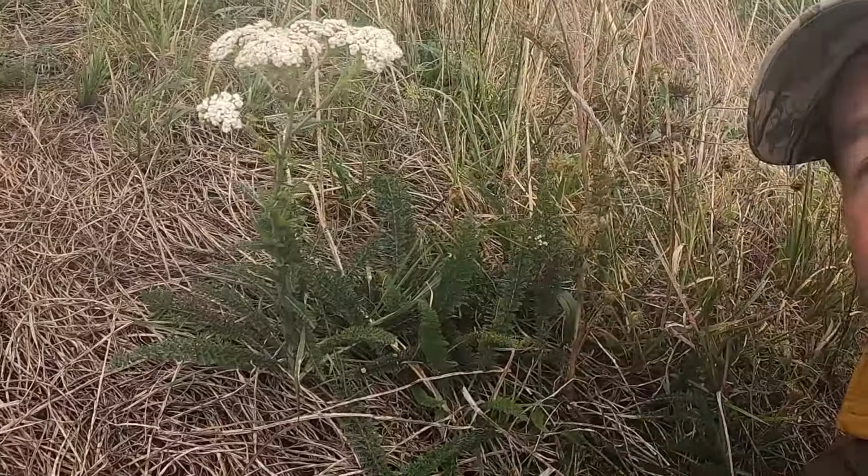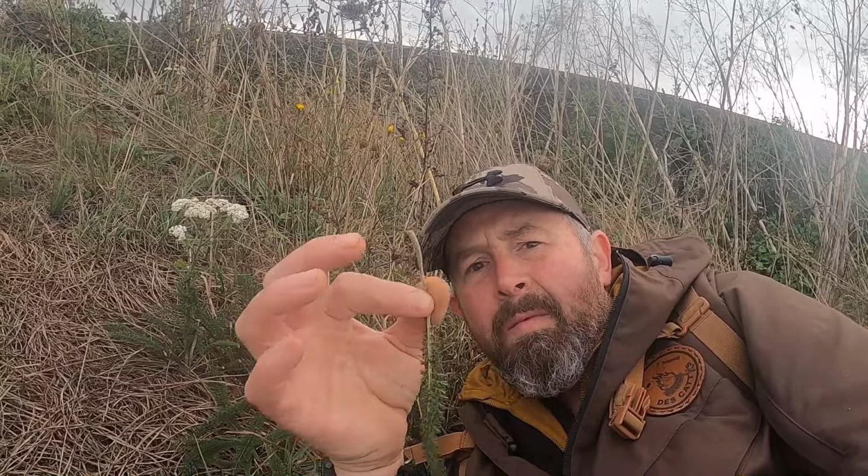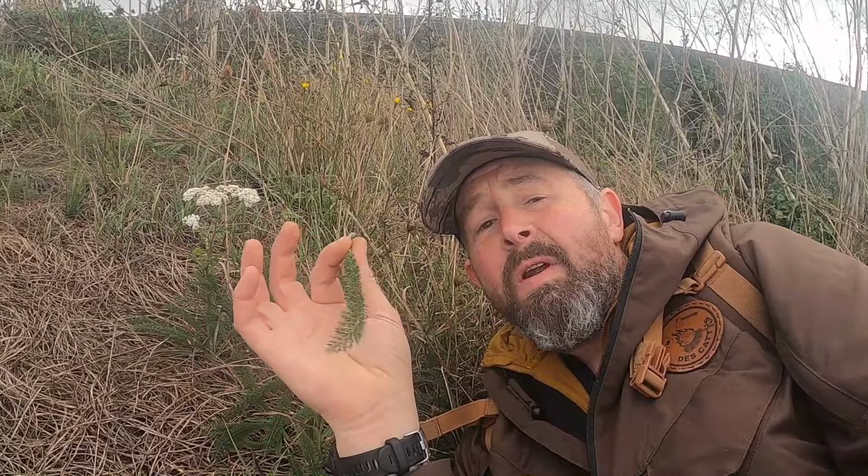There's clusters of it there. I've still got some of it at home in an old first aid kit. What I'd do is I'd gather loads of it, tie it up on the little stems there. I just used to hang it up in my shed, and then literally when I need to use it, from the other end, I just peel off the little leaves there, and it is good stuff. I think it really works as a hemostat.